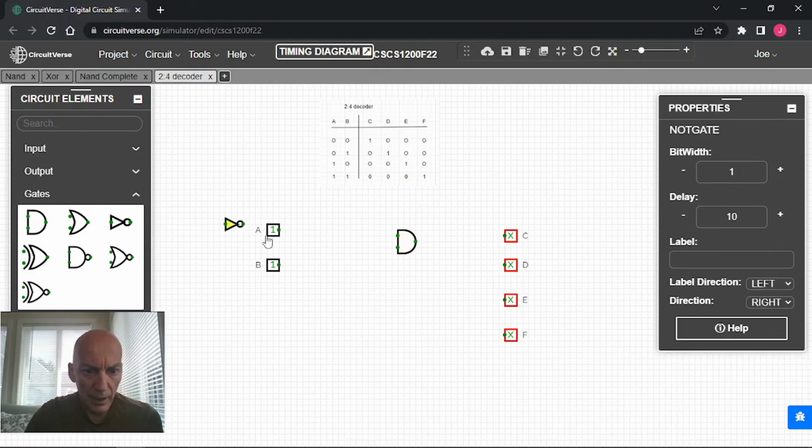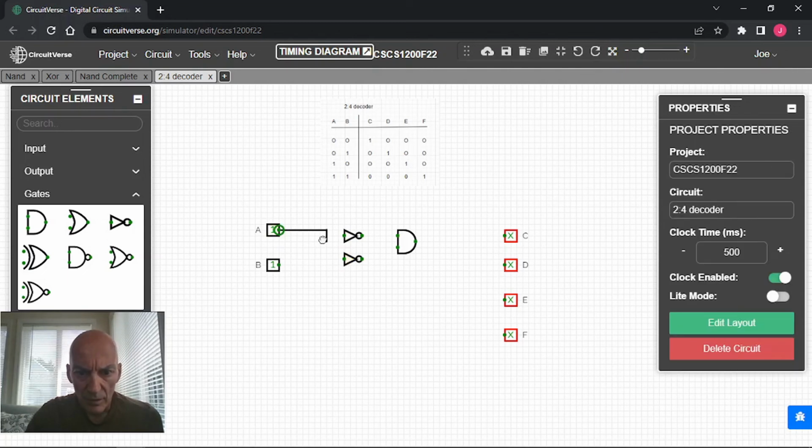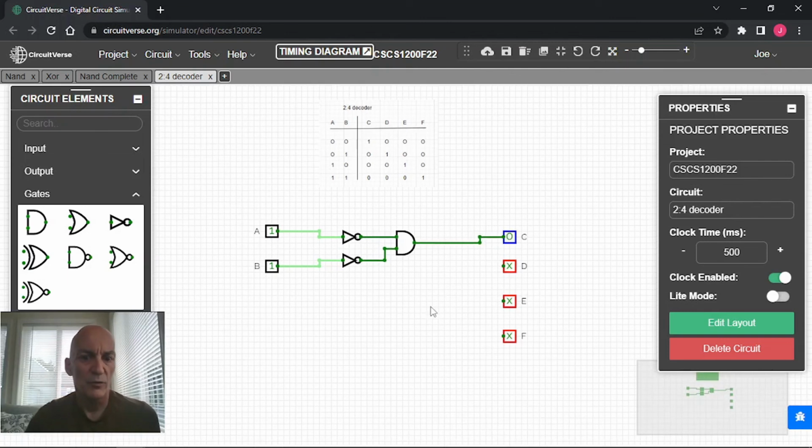An AND and a NOT and a NOT. And so if I have not A and not B, that gives me my C output.